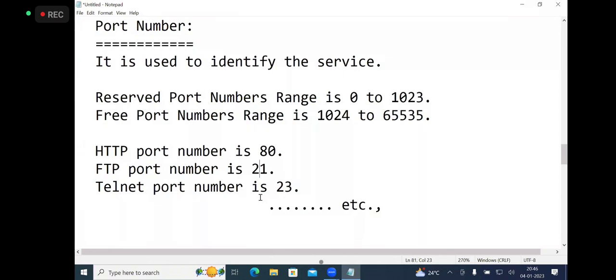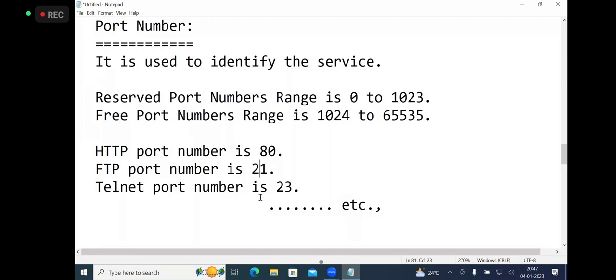You type HTTP only for your convenience, but the system doesn't know HTTP. The system knows only the number 80. You type google.com, but the system doesn't know google.com. It knows numbers only, the IP address. One IP address will be there, and the name is converted to the IP address.